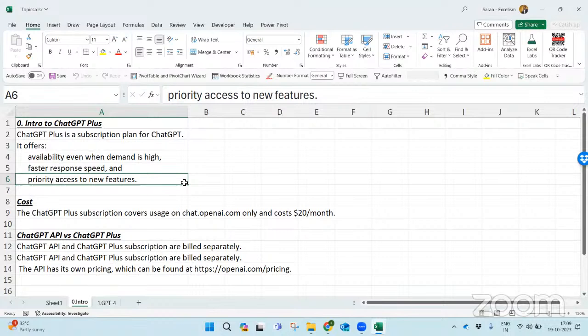The cost is $20 per month. If you are paying from India, it will convert into Indian rupees plus applicable taxes. However, if you are from the country where OpenAI offers the service, that VAT is refundable, obviously, because then you can take it as an input if you are in an organization. Otherwise, it's a cost for you.